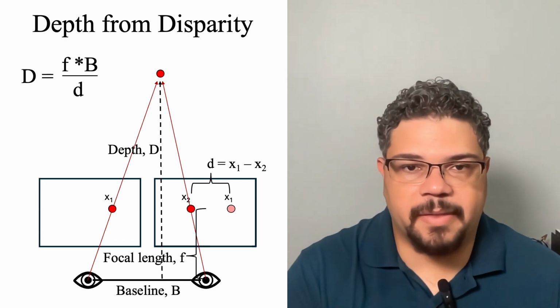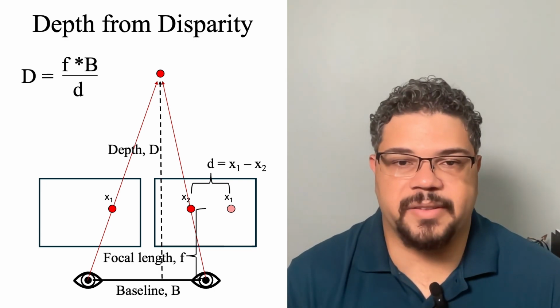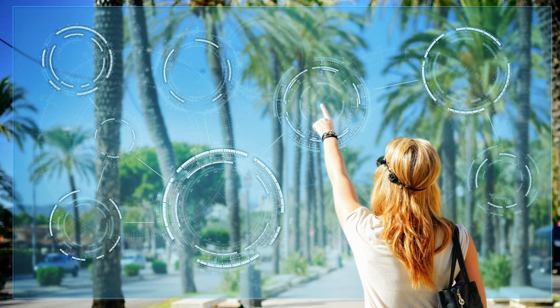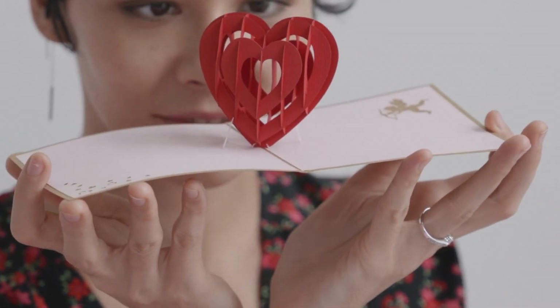The further the depth, the lower the disparity between viewpoints. Hopefully the geometry here feels pretty straightforward, as it's very important. Understanding depth from disparity allows you to create 3D visual experiences in virtual reality and helps drive 3D physical interactions in augmented reality. Depth from disparity is what allows virtual 3D imagery to feel like it pops right off the page. Armed with the key depth from disparity equation, we are now ready to make some random 3D dot stereogram pictures.